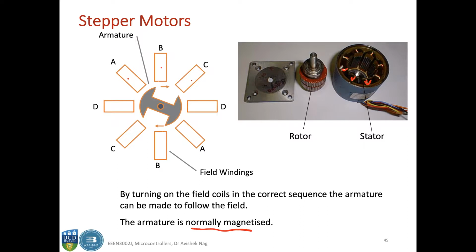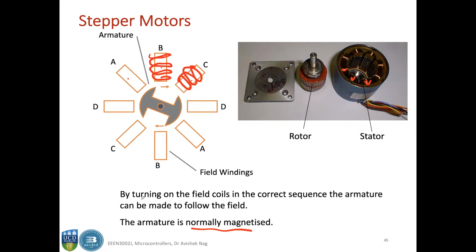Usually these stators are actually holding some wires that are coiled around them. So there will be wires coiled around these stators, and there will be some electric current flowing through these coils, of course, and depending on the electric field's directionality, you will have this armature rotating in a particular way.